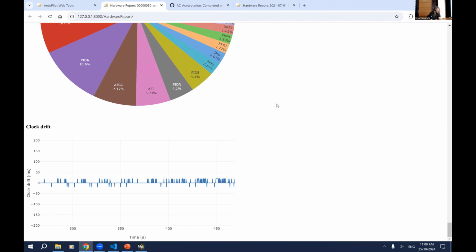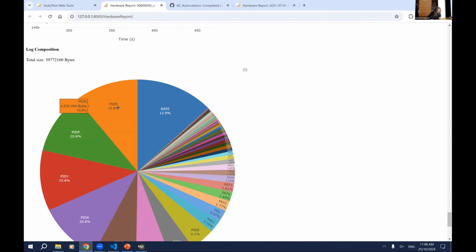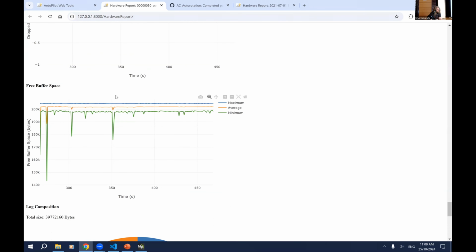A sort of ongoing job for me is to add better documentation. You'll see some of the tools have pop-up tool tips, and I just haven't had a chance to add them to everything.